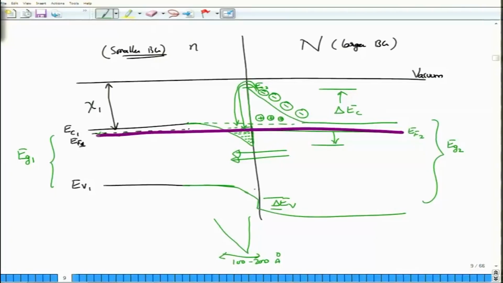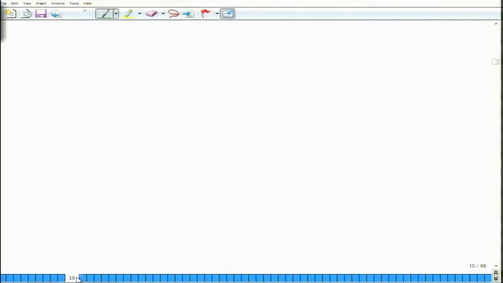So, when the junction is forward biased, or when a certain potential is applied, these electrons can actually drop down and go to the valence band, thus creating the lasing action or the recombination action. Now, this was between N and P, but most junctions actually involve a small p and a capital N region, or a small p and a capital P region. I am going to just write down the small p and the capital N. Okay.